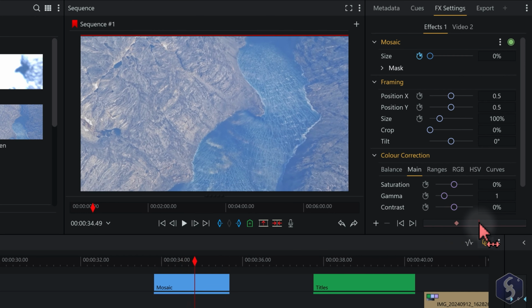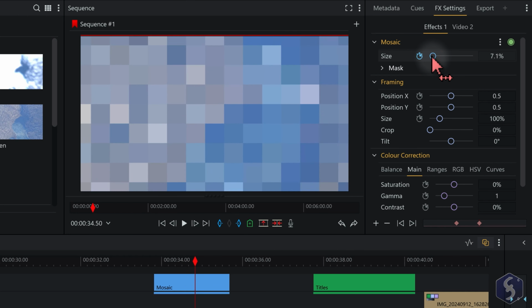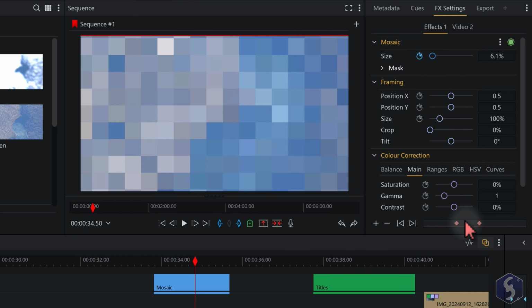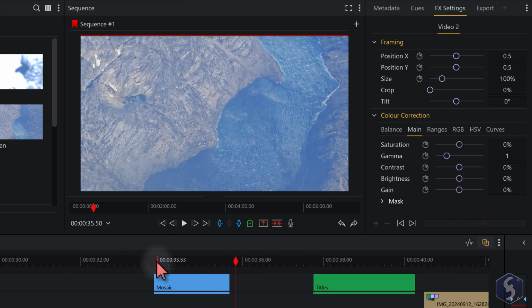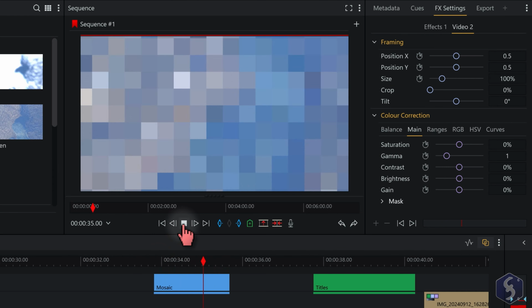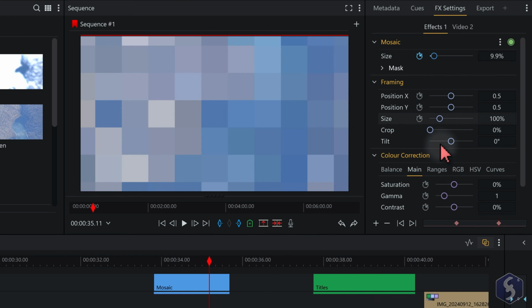At this point, move to another instant of time and use the plus button to add another keyframe, saving a different property value. This way, a transition is made between these two keyframes, going from the first property value to the second one. The distance between the two keyframes also sets the transition speed.